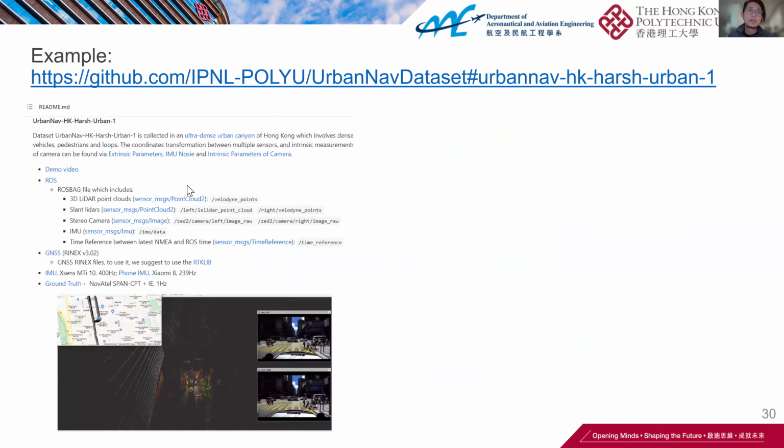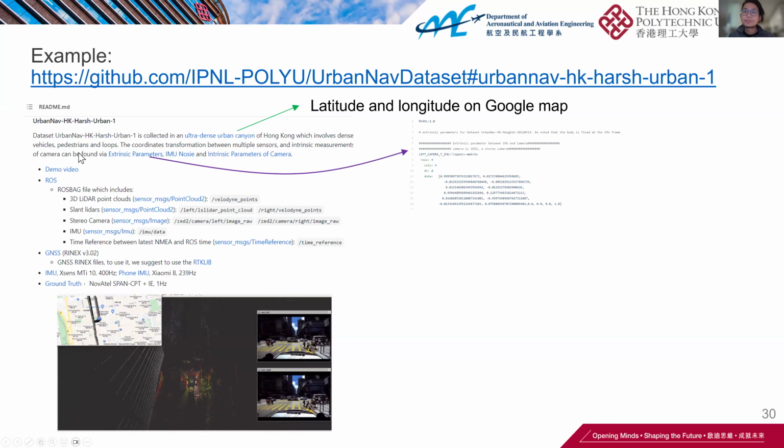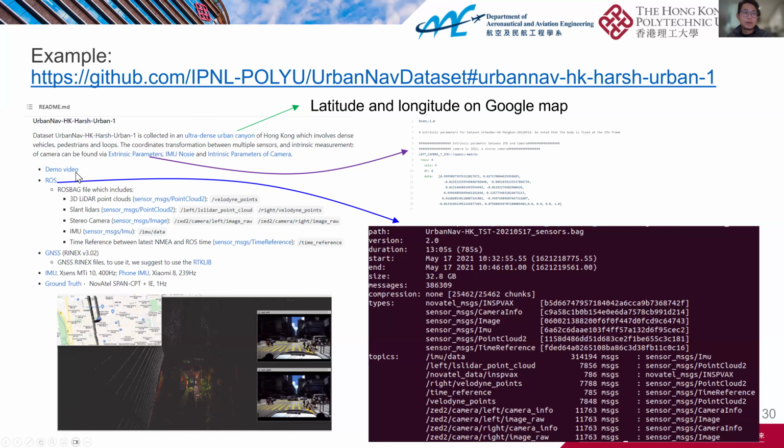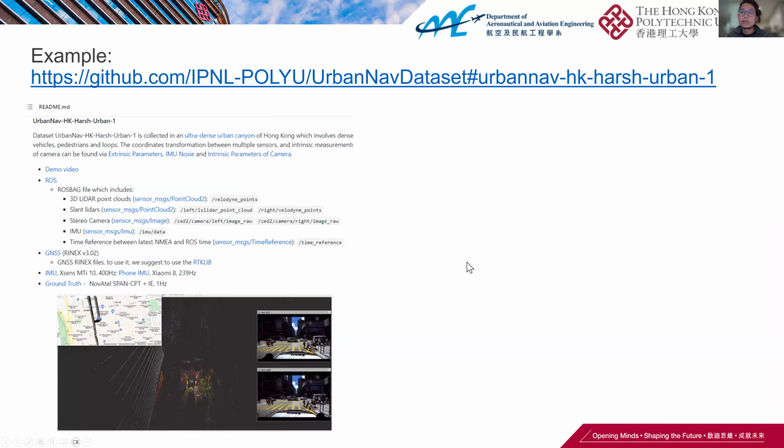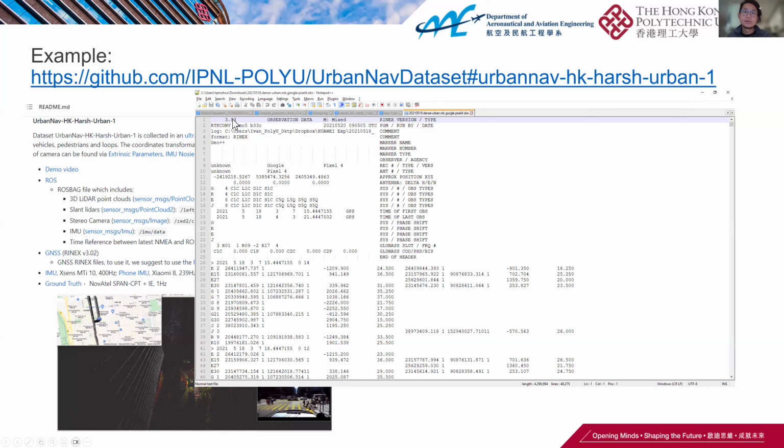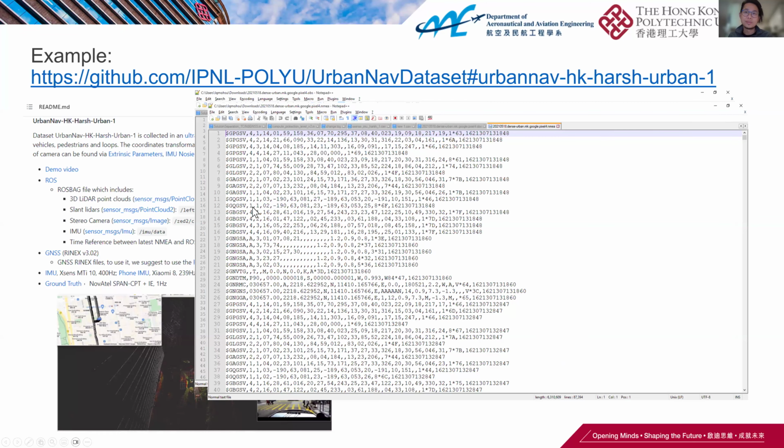And then if you click into one of the scenarios, this is what it looks like. The demo image is what we show here, that you just saw in the presentation. And here we give you a lat long to know roughly where it is in Google Maps, so you can see the street view and understand what the environment looks like. And then we also provide an extrinsic parameter over here, and IMU noise over here, and also for robotics, the ROS bag, and for GNSS, RINEX 3.03, NMEA, and also ground truth, you can all find in this page.